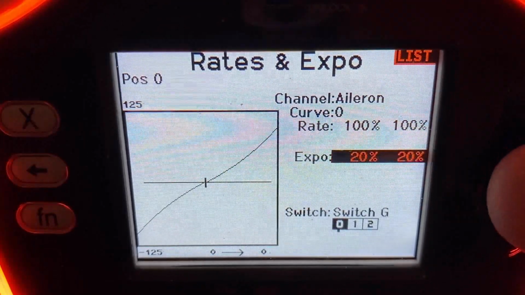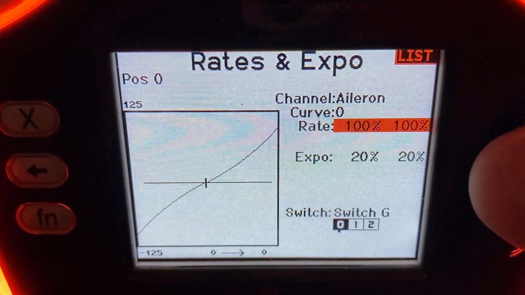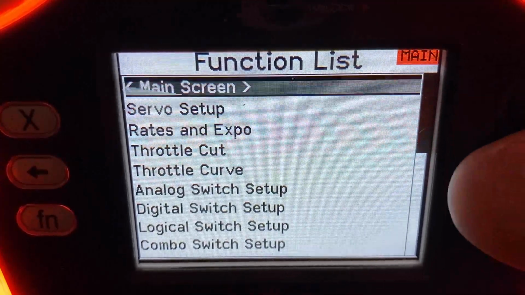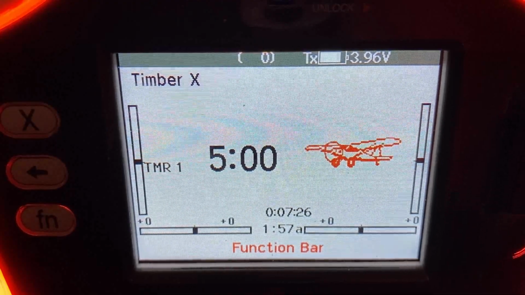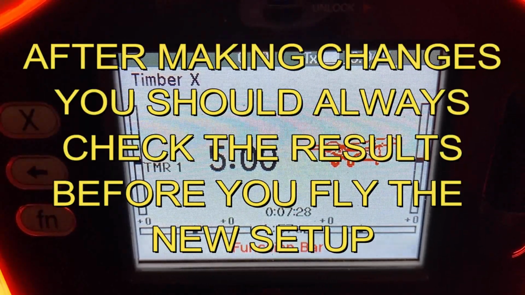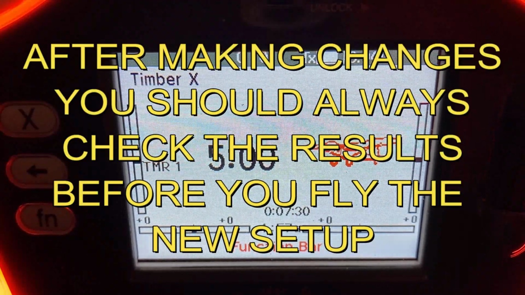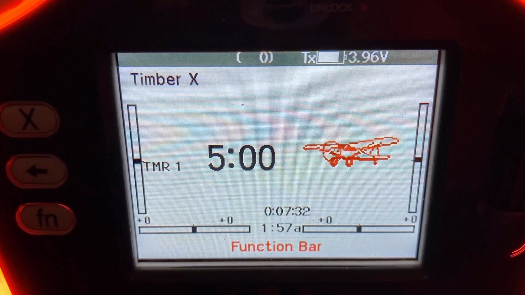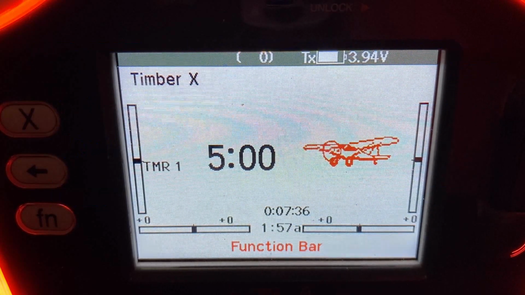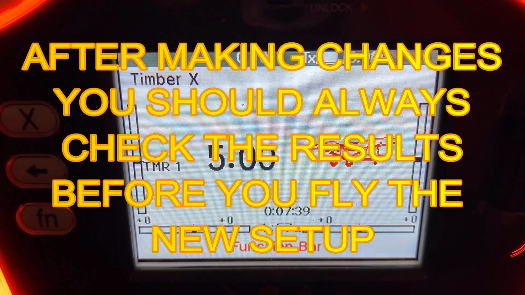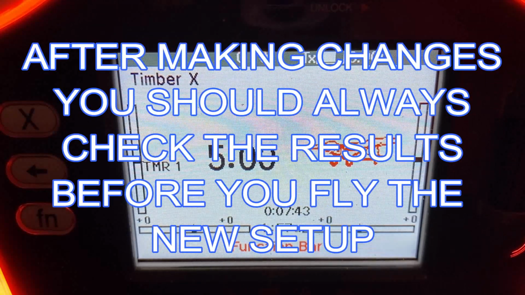And again, this goes back to the Timber X, and that's how you go about changing the switch location and the expo, and converting back from a 2-position operation to a 3-position using a 3-position switch.